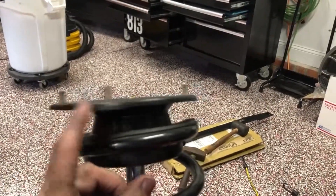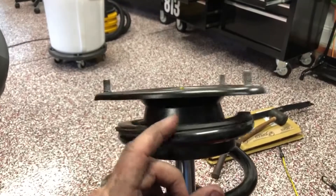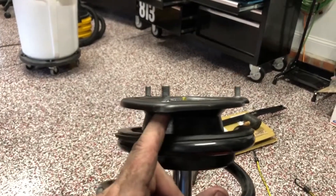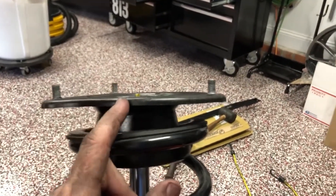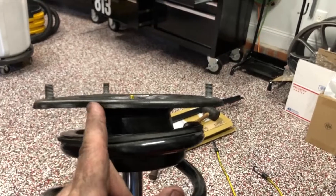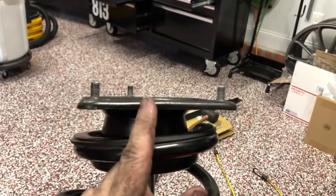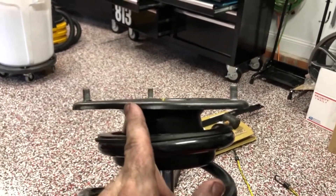I wanted to show you the top of this strut. You can spin this and you can kind of tell when the studs are perpendicular. My mount — the black base — was bent in some of these instances, actually in all of them. I think it was the mounting itself that was bent, not the studs. It's not perfect but it's way better than it was before and good enough.